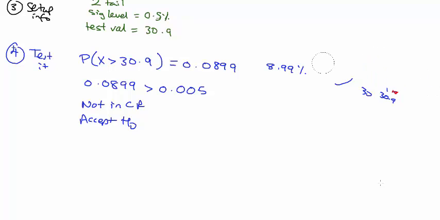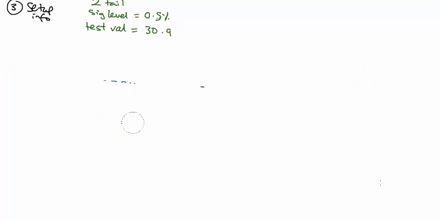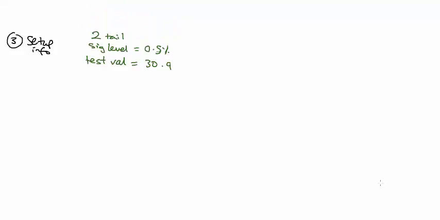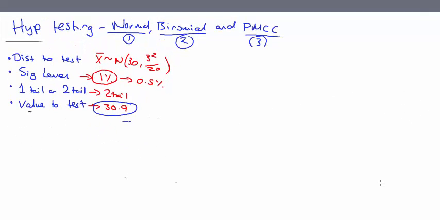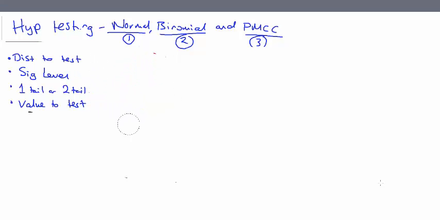We could do one more. Maybe we should do one more two-tailed test, just to feel nice and good with it. Yeah, let's do one more. If you feel good, move on. There's no need to hang around. You can just skip this video until we get to the binomial. Make sure you go with that.